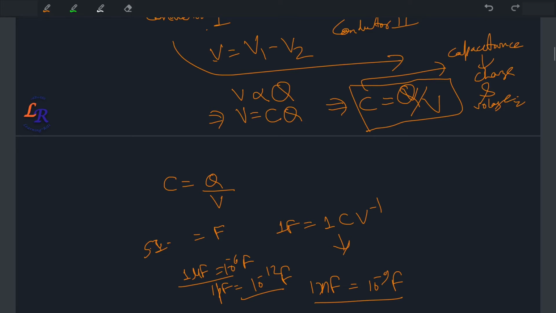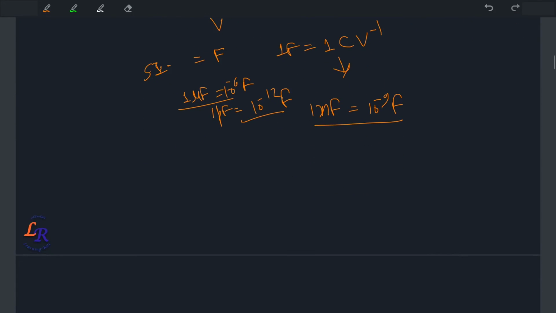And once we discuss the dependency of the capacitance on the dimensions, we will see how big 1 farad is, and then you will have some relative understanding of it. Also another important point about capacitance is how we represent it. In the case of a fixed capacitance, we utilize the symbol like this, and if it is a variable capacitance, then we utilize this symbol, where we just add the variable symbol to it.